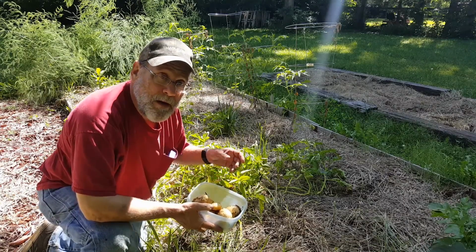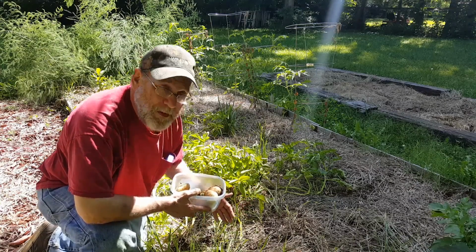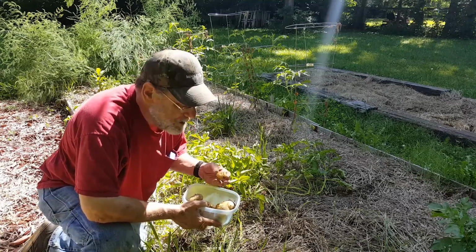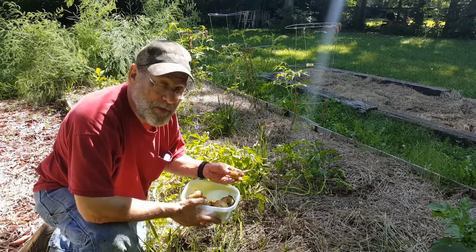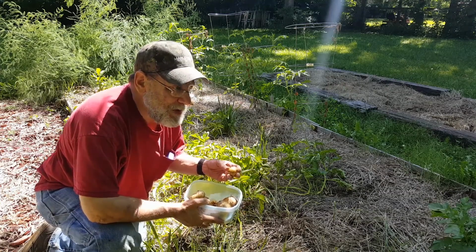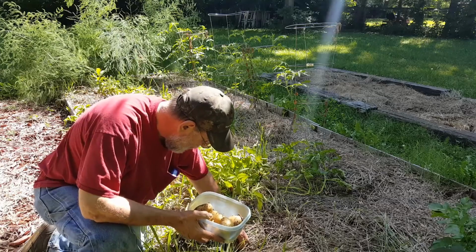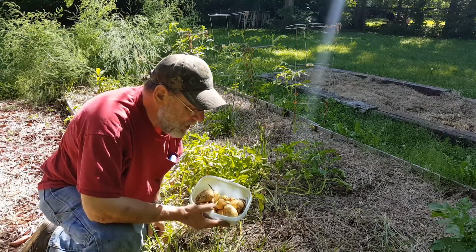And like I say, a lot of people cut their potato sets. I don't do that. It's just an extra hassle, and you don't have to. I just go through the bin of seed potatoes, pick out small ones and just plant them just like that. Another guy that I watch made the comment that he doesn't think potato farmers cut their potato sets, so he thinks they just plant whole potatoes. Well, I don't know for sure, but could be. So that's all I do.